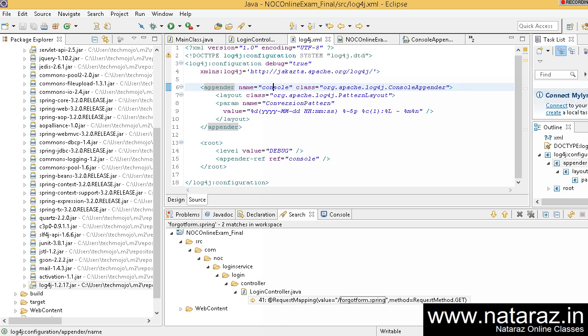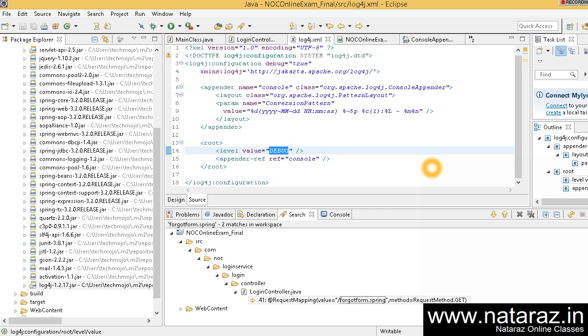Now just see this console that you placed here, you have passed it as a tag called appender reference. So these two have to be the same, otherwise problem. You are mentioning console, and it is going to the console, and you are saying level value is debug. This is what I was saying.